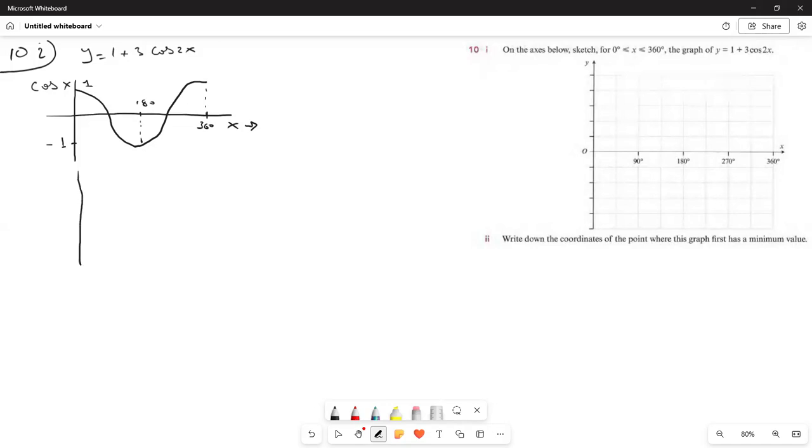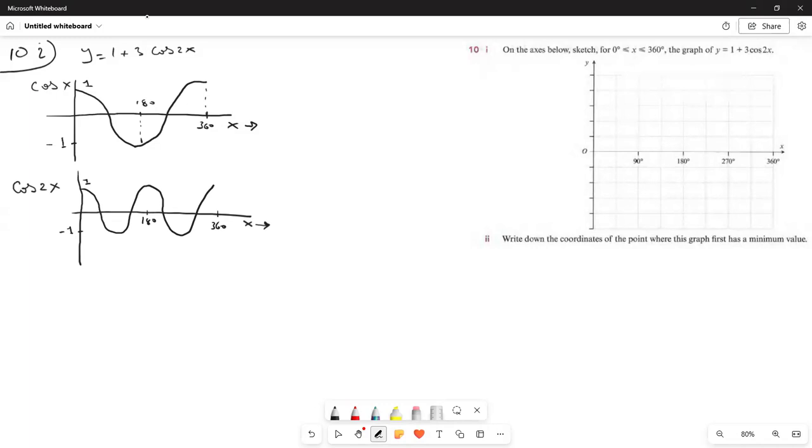I hope you know these things. Now if I had to make the graph for cosine of 2x, it will shrink in the x direction 2 times. So before, from 0 to 180 degrees, it had only half a cycle. But now in the same period, it will have one complete cycle. So it will go down and come up again. And again in the next 180 degrees, it will have one complete cycle again. So this is 360, 180, and this is again +1, and this is -1.